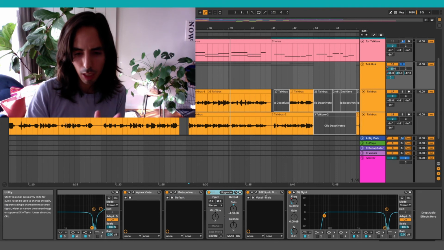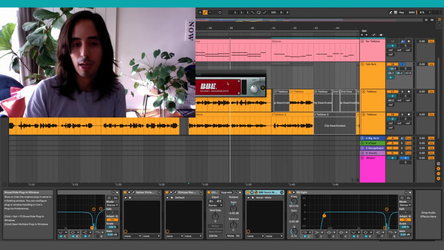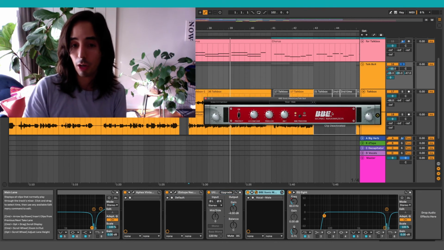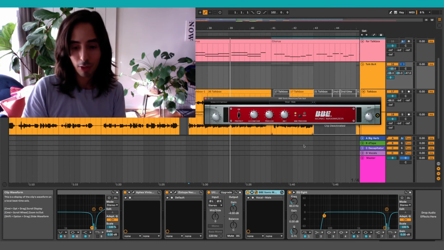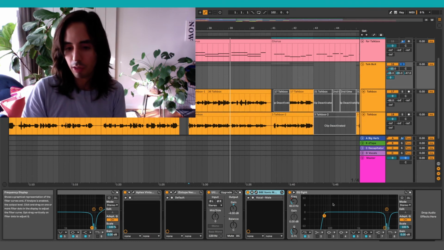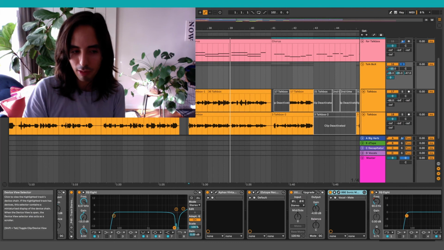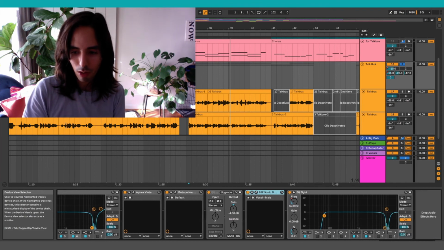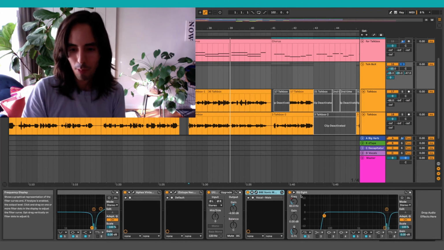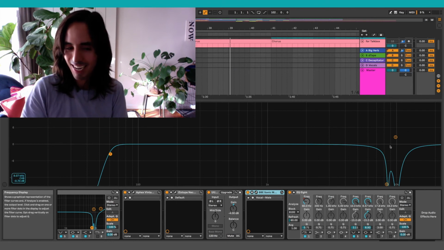It's just utility again, not important. Oh, hey, our friend has made another appearance. The sonic maximizer. I guess it helped a little bit here as well. And then last but not least, another EQ. Holy moly, it's the exact same EQ as the other one, I think. Yeah, with this massive cut right here as well.